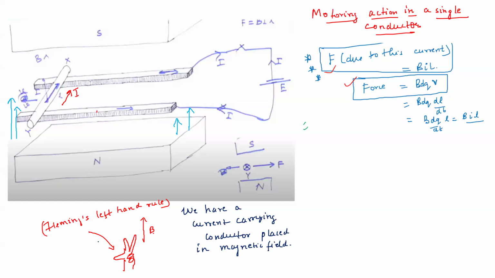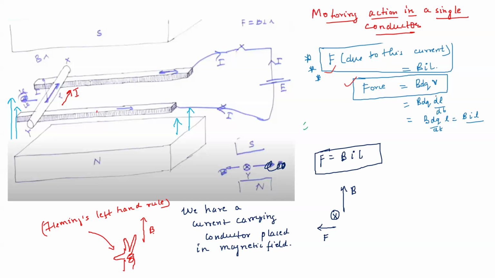So you will see that this current carrying conductor is like this. This is the direction of your flux. The current is moving away from you, right? So it is cross. So how is it experiencing the force? It is experiencing force in this direction. So what is the magnitude of this force? The magnitude of this force is given by BIL. So how do we find this magnitude of force? Basically, force is given like this.